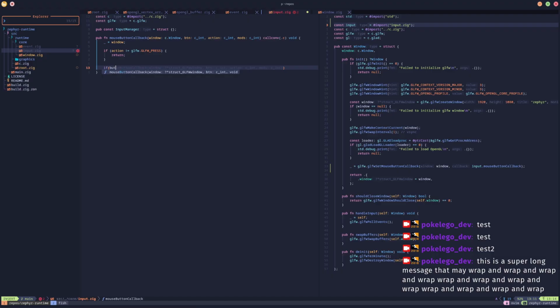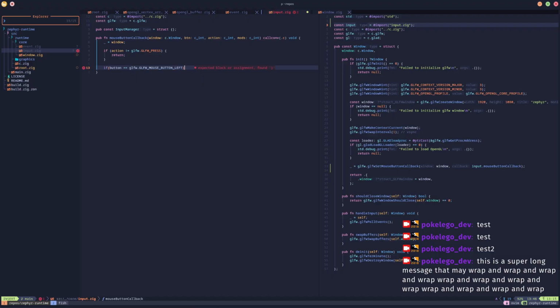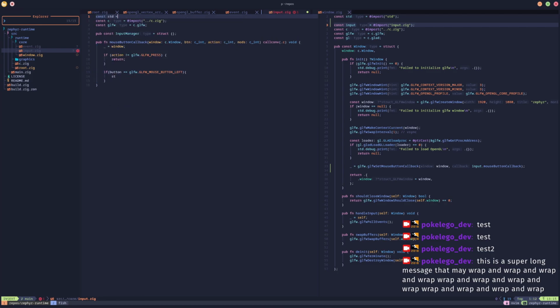But then if button equals GLFW mouse button left, I guess otherwise we just create the event, but for now we just want to do some logging. std.debug.print mouse, if the button's off.